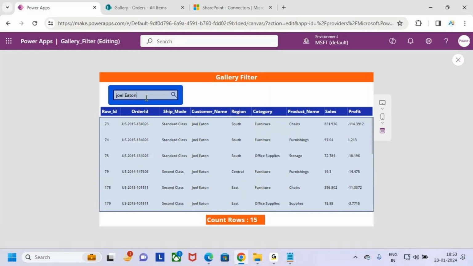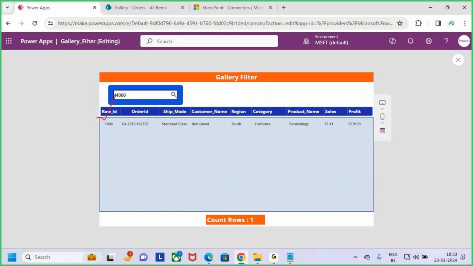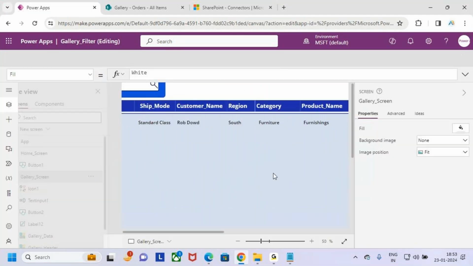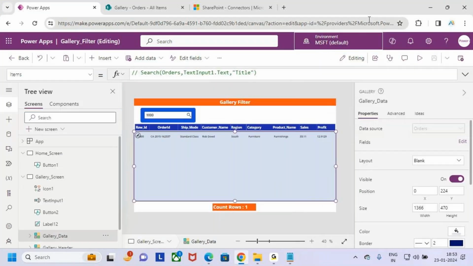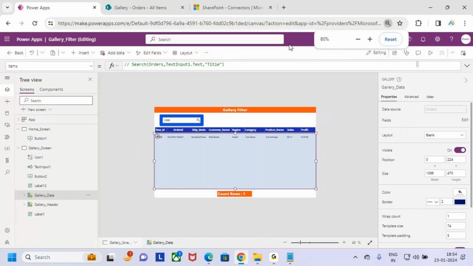So like this, you are able to search the data based on the multiple columns. You can search the data based on the row ID column. You can search the data based on the customer name column, guys. If you want to search the data based on the order ID also, you can. So just reduce the ink size.